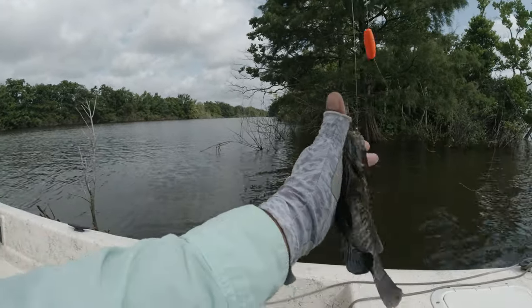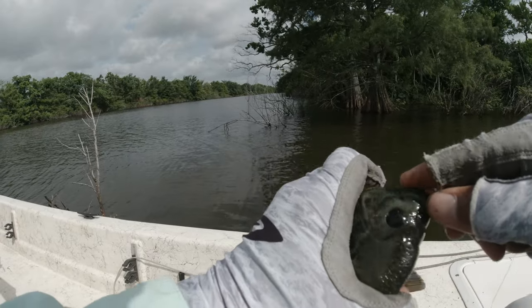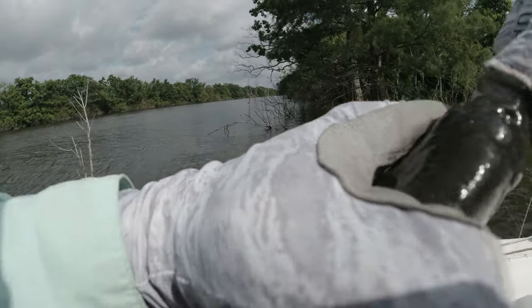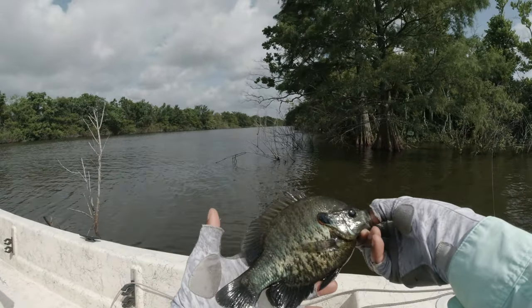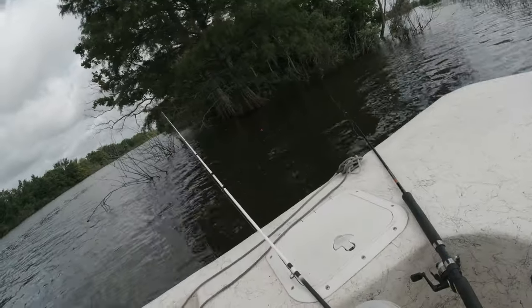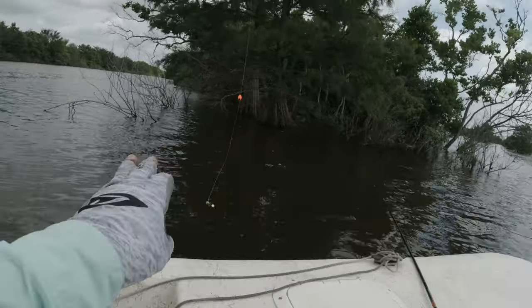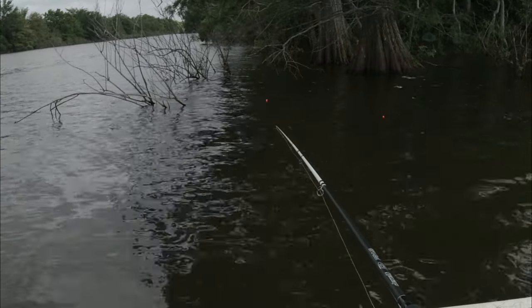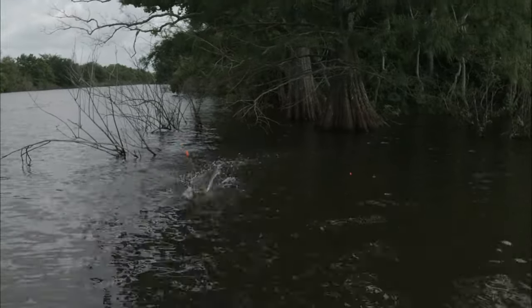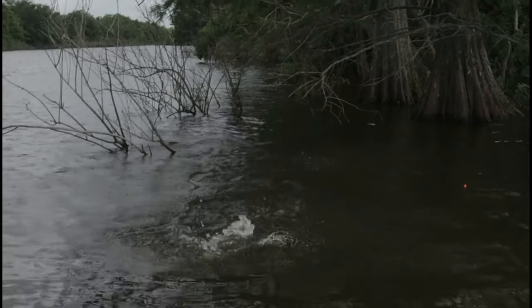Just another gorgeous, gorgeous male red here. Look at the colors on that thing. Heel fillet. You got to be kidding me. I'm not trying to catch no gar.